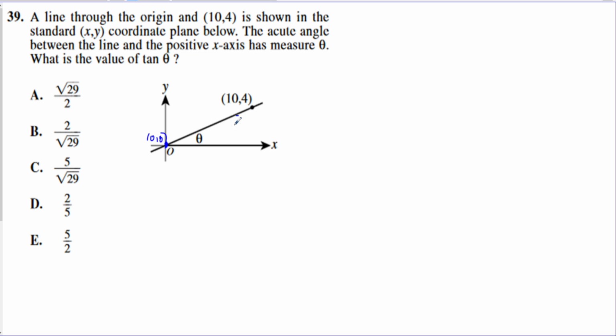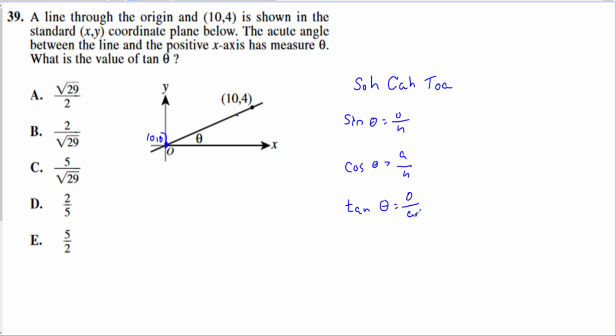This is actually a trigonometry problem, so here's what I'm going to remind you about. You probably have seen in all of your classes SOHCAHTOA, where sine is opposite over hypotenuse. So the sine of theta is equal to opposite over hypotenuse. The cosine of theta is equal to adjacent over hypotenuse. And the tangent, which is the one we care about, of theta is equal to opposite over adjacent.